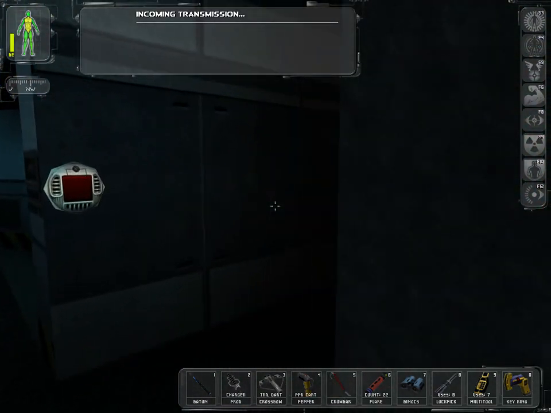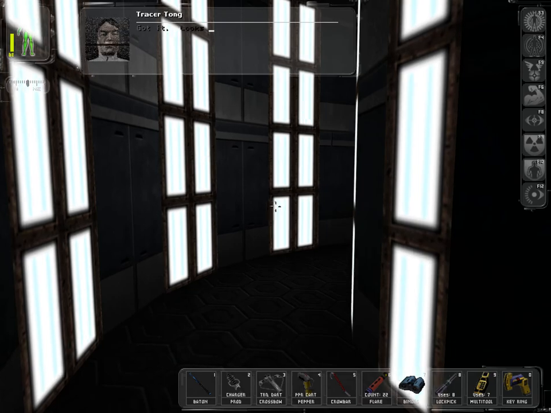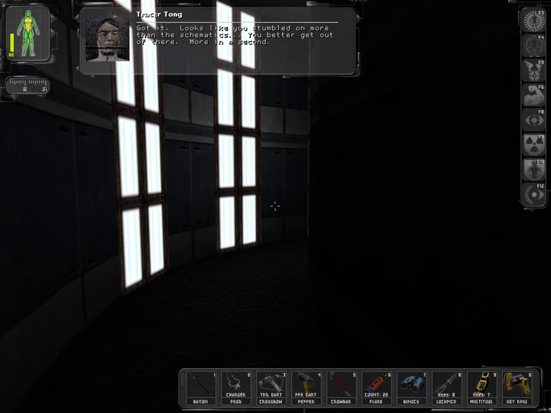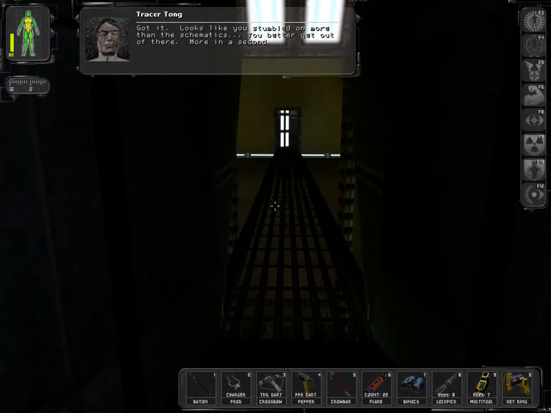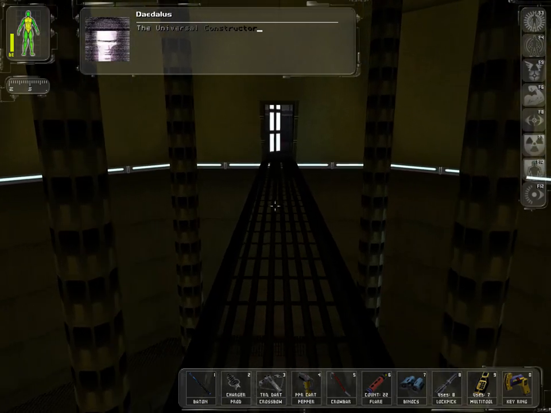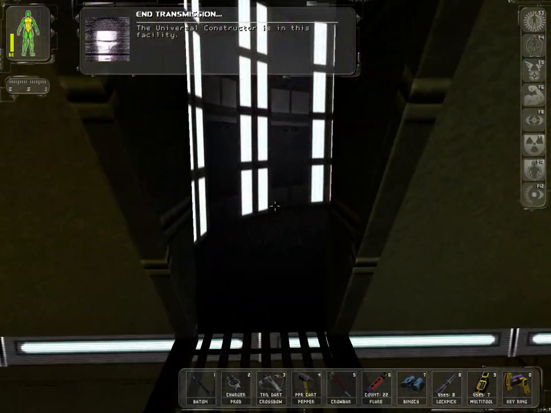Down there. Got it. Looks like you stumbled on more than the schematics. You better get out of there. More in a second. Let's get out of here. Why? The Universal Constructor is in this facility.